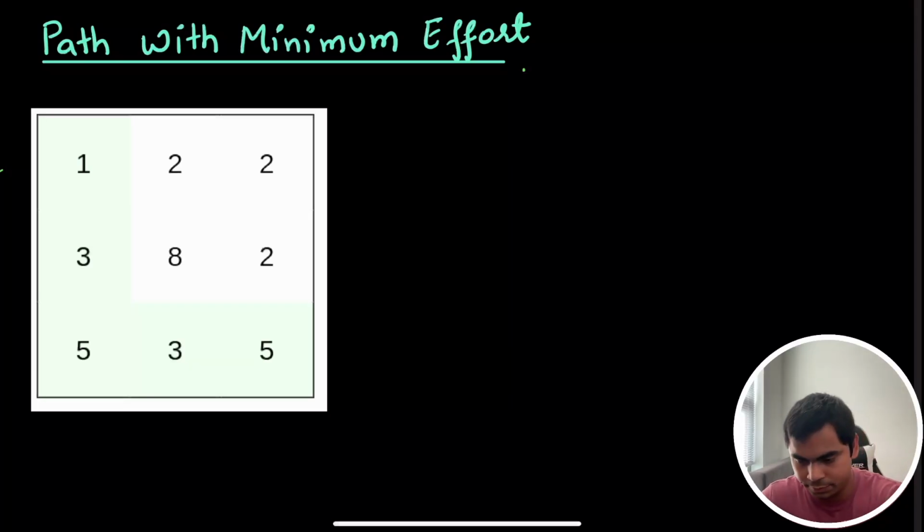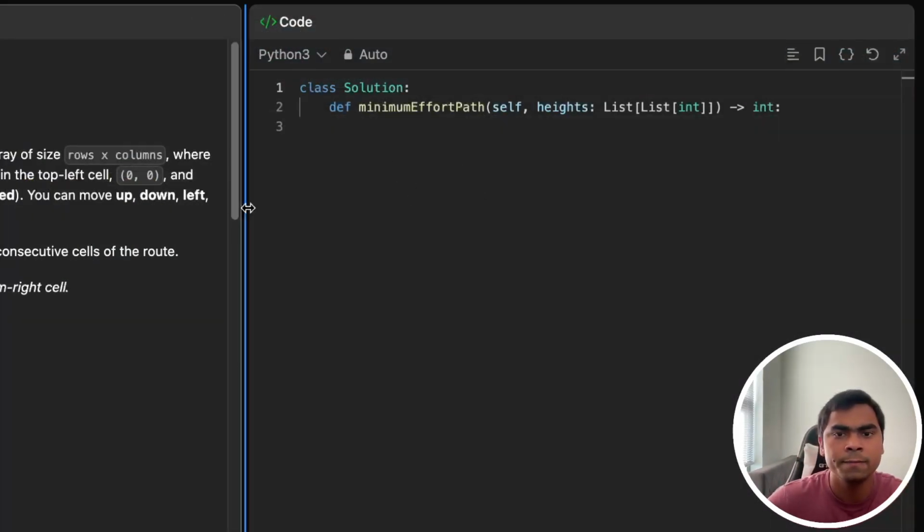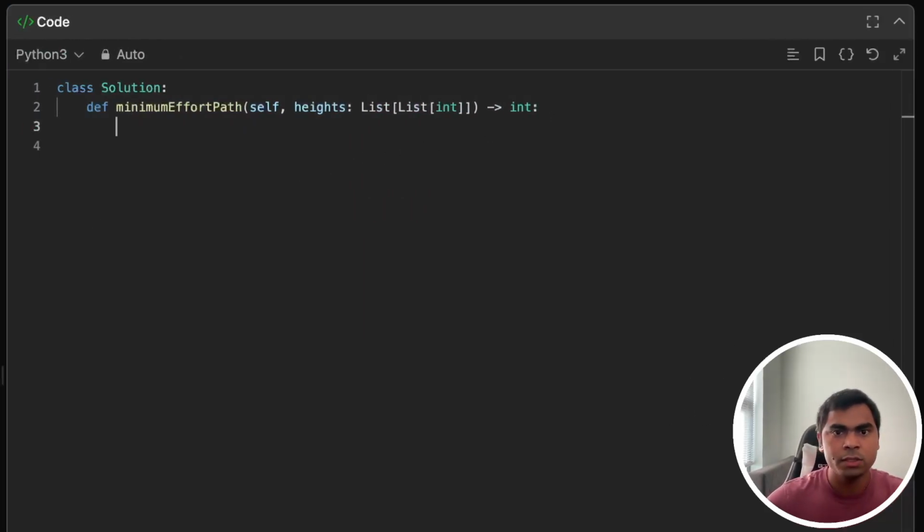Okay, I'm just going to zoom in. As I said, first thing first, let's calculate the rows and columns. That is the length of heights. I'm just going to copy this.